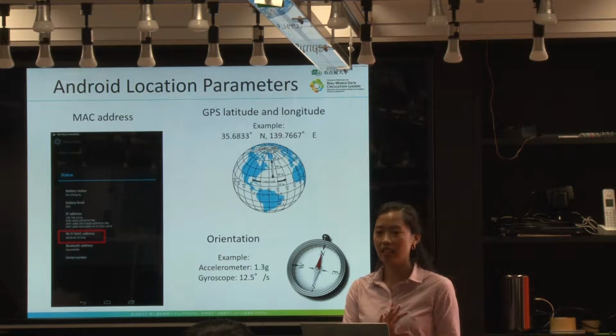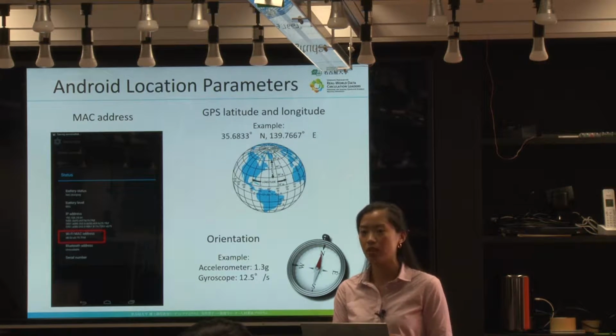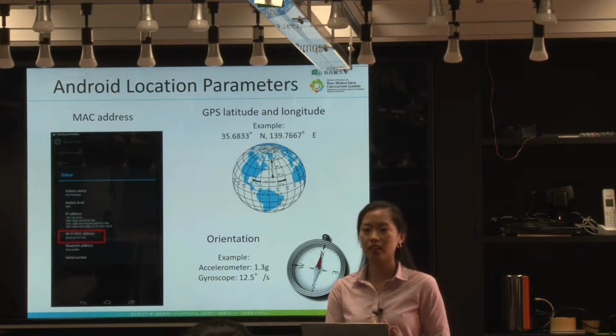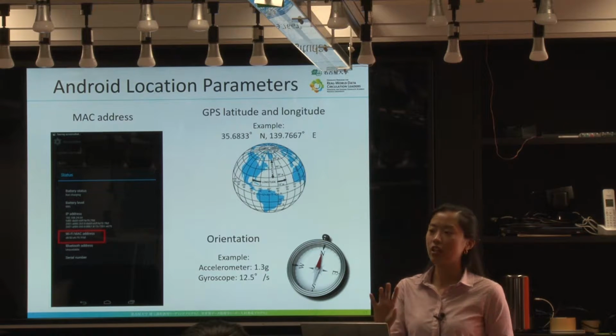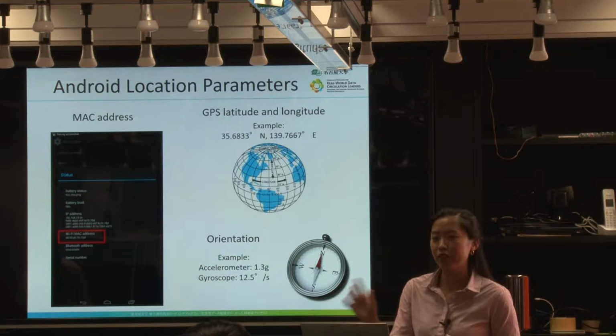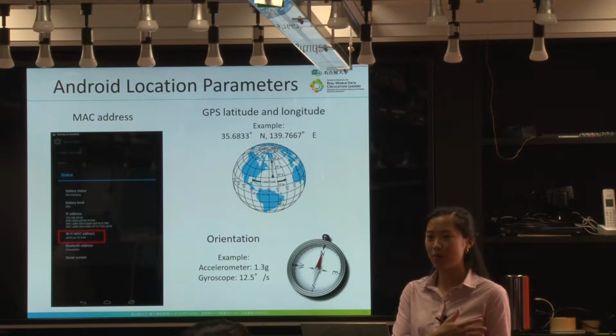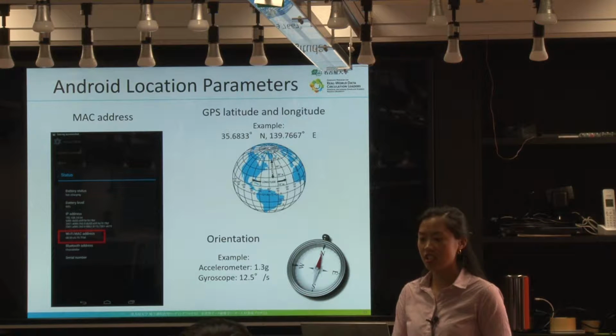The gyroscope is the one able to detect that. And for the accelerometer, when you shake your phone, for example your iPhone, it will undo something, right? That's the accelerometer detecting changes in motion.